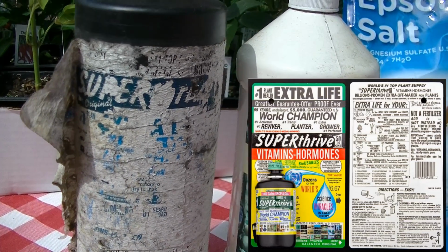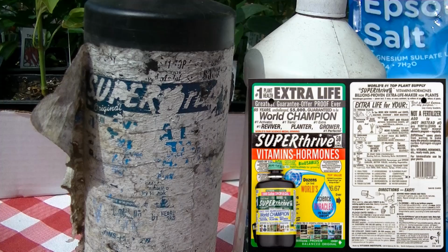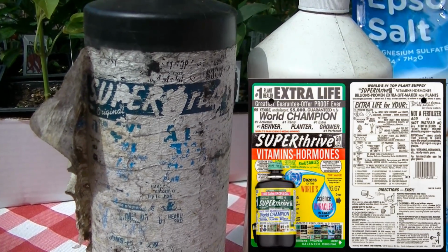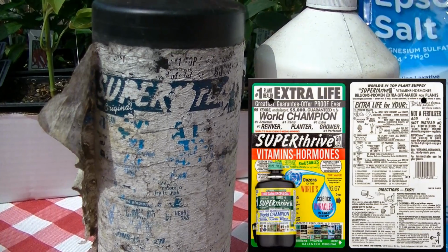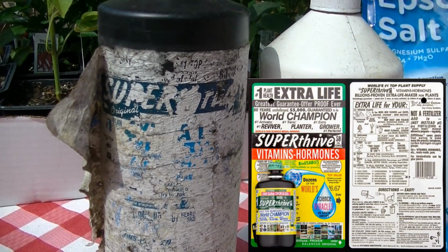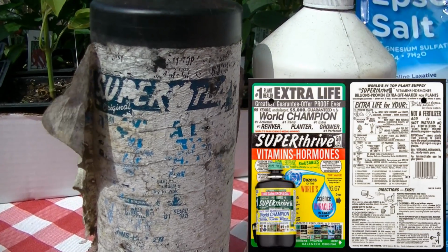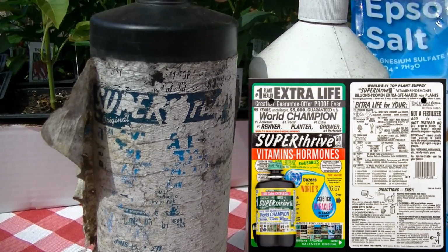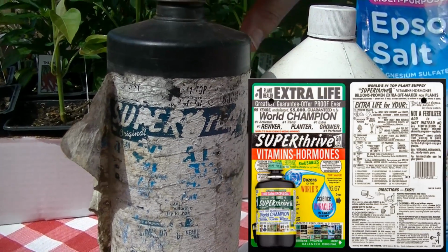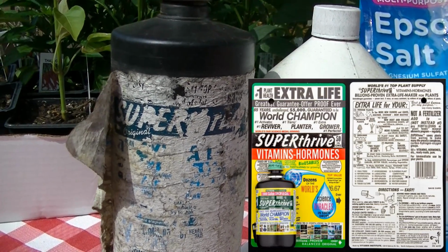You put a capful, or even less, a quarter of a teaspoon to a gallon, for just regular feeding. You can also pour a copious amount into a bucket. Whenever I get new bare root trees, I always pour a good glug of this into a 5-gallon bucket full of water, and I put my bare root trees in there to soak for a day or so before planting.